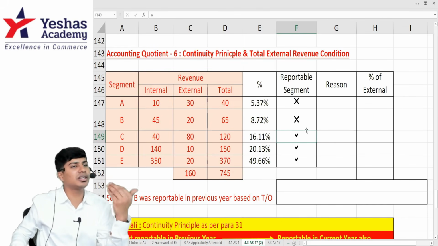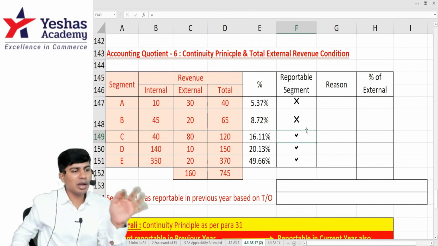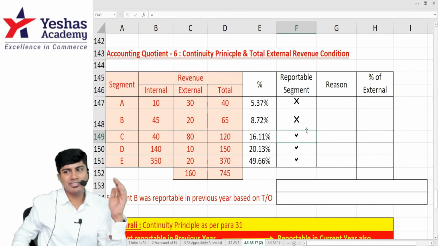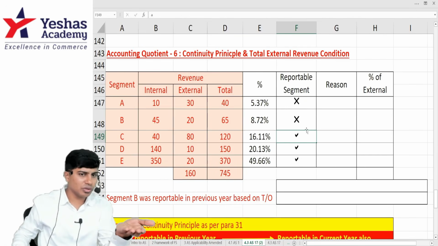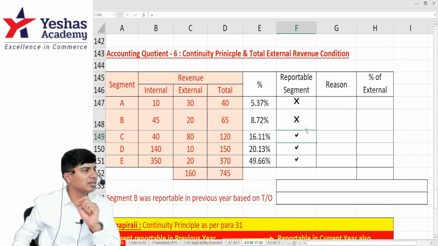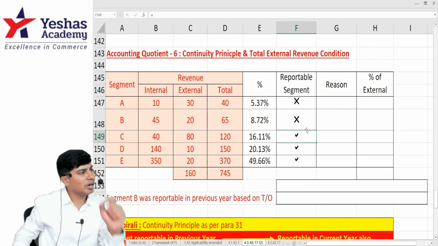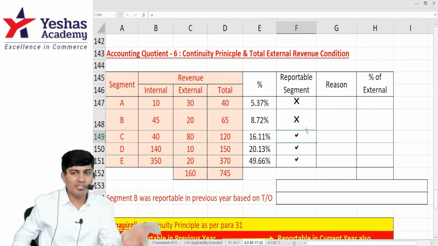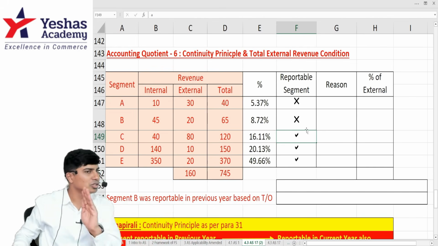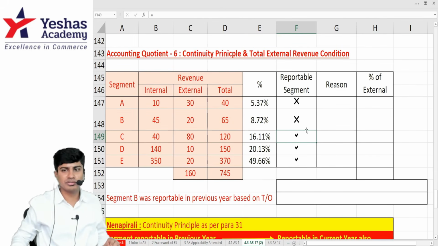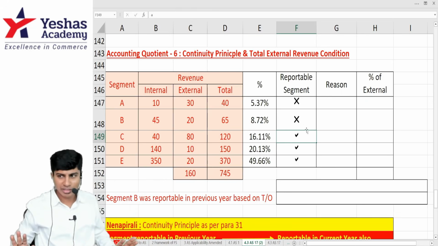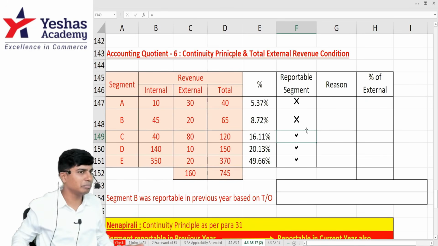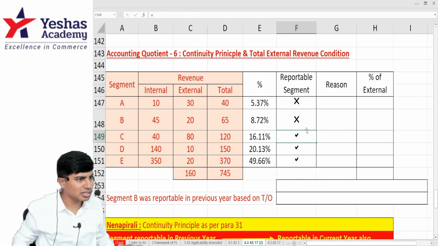Open your mouth. Continuity. Stop writing. Understand. If I've given the printout without answers, I could have given the book with answers also. So the point is not copying. Point is understanding. If you understand, even if you don't copy, you can go home and write. If you have not understood, even if you copy, it's of no use. So you are here to understand, not to copy. So don't be in a race to copy the notes. I will give you time to write. Listen and understand patiently. Please. Will you do this? Okay.